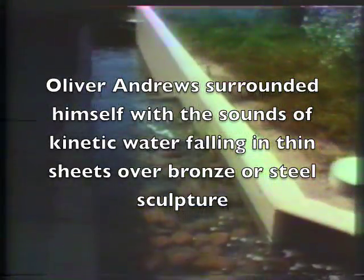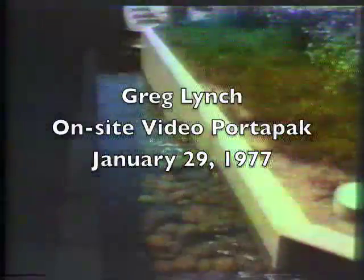Each entry being different, each sculptured water source being different, and all leading them into the center of the shopping center, so that the sculpture became involved with the flow of the water and with the experience of the people visiting the center. Kind of a total environmental sculpture springing from yours.